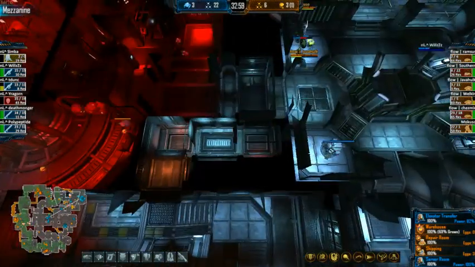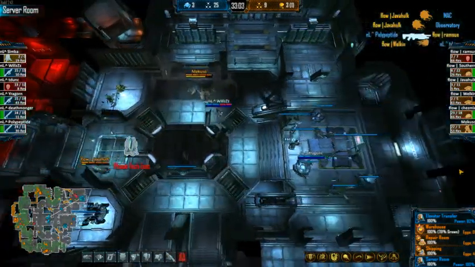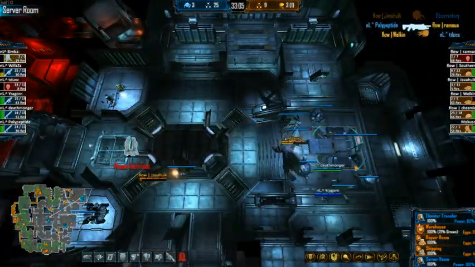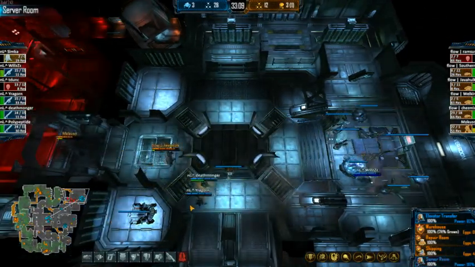Ooh, going straight for the odds this time, but I don't think they're going to be able to... Oh, they got it! 10 res burned into the ground. Makuro, be careful. That is a fake. Should be careful. They are going to push you out.